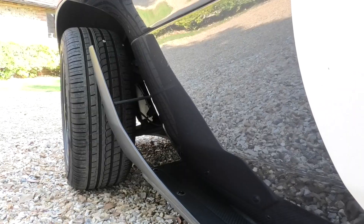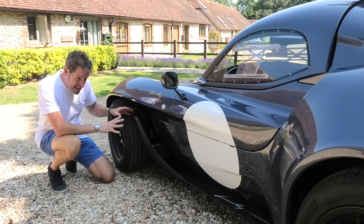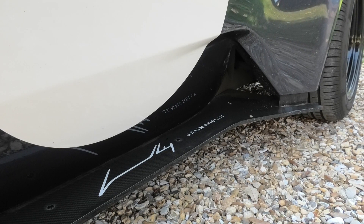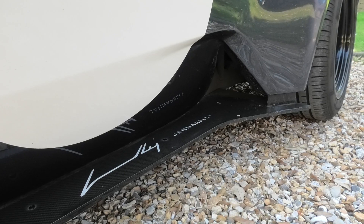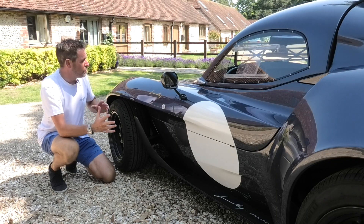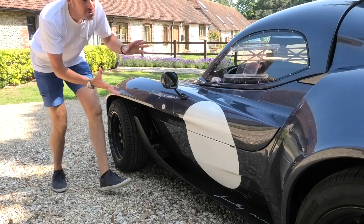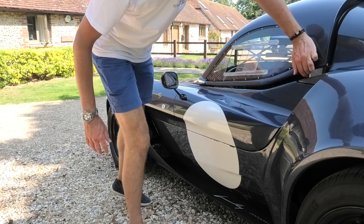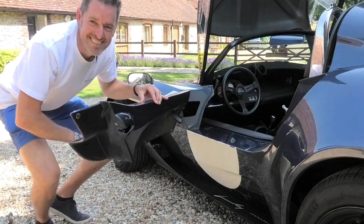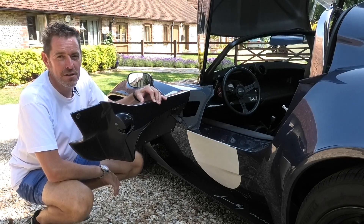This aero blade here — you can almost watch, even while it's stationary, the airflow going around and through this car. There's a channel that comes down the side door, then another channel on the inside of the rear wheel, and you've also got the intake for the engine at the back. Because unlike lots of cars of this style, this is a mid-engine car — obviously things like Caterhams and Donkervoorts are front-engined. The way you get in the car, you've got the lifting roof and then the door. It's just fantastic.